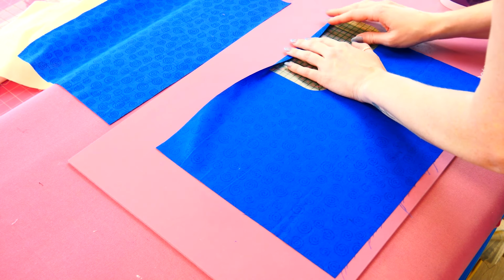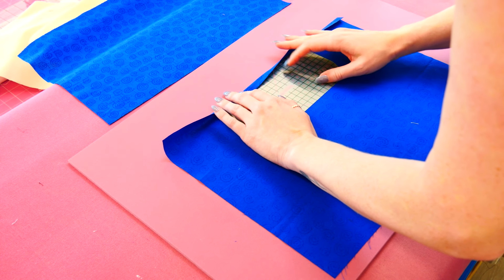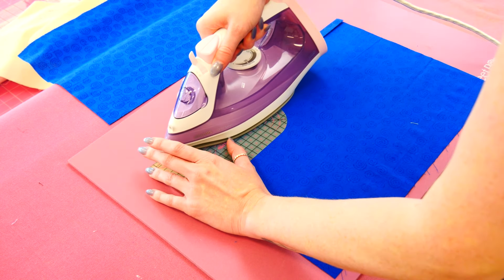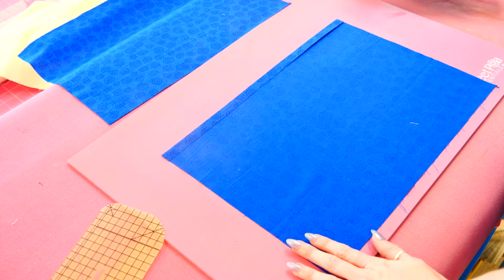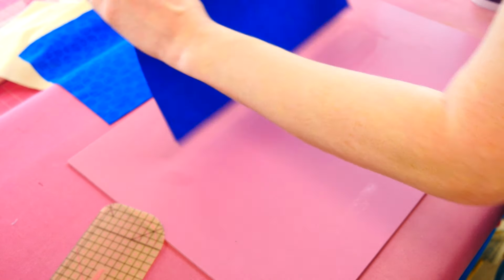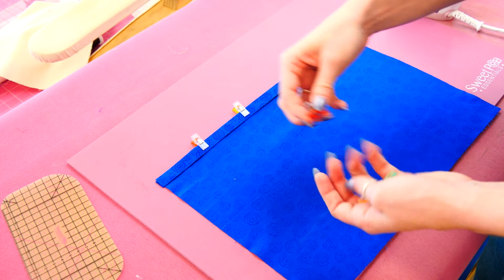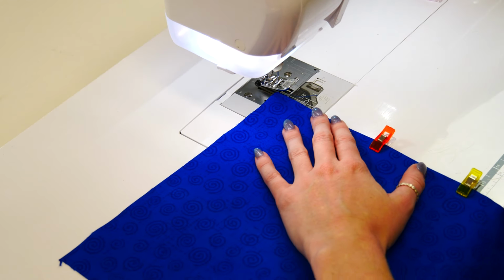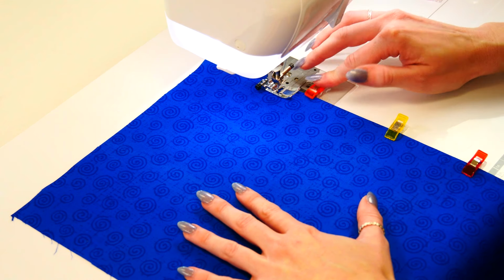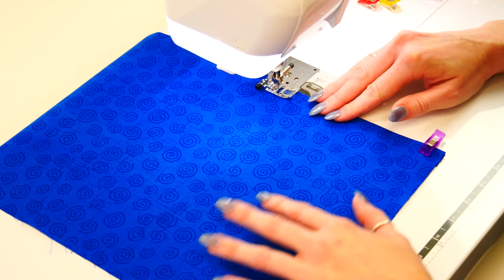Next, take 1 piece of fabric O along one of the long edges. Fold the fabric over about 1/2 inch with the wrong sides together. Give it a good press with your iron to hold that fold in place. Then fold it over again, another 1/2 inch, and press it once more. Now repeat the same process with the other piece of fabric O. Once both pieces are folded and pressed, stitch along the folded edge of each piece. This step will secure the fold and create a clean, polished hem for your cushion backing.